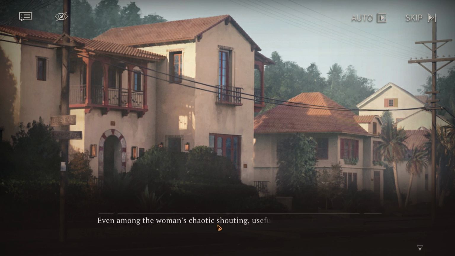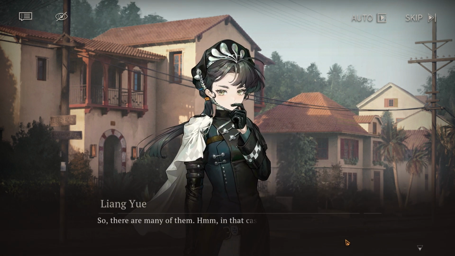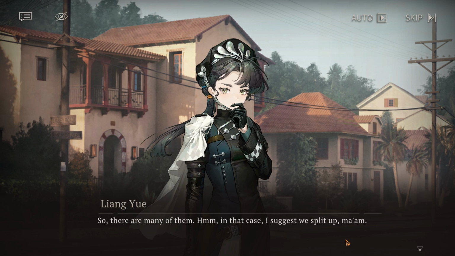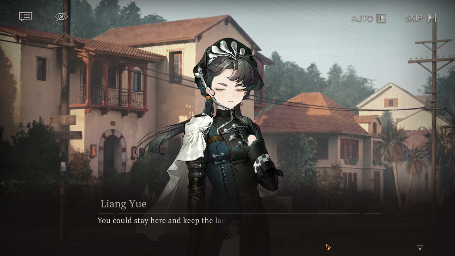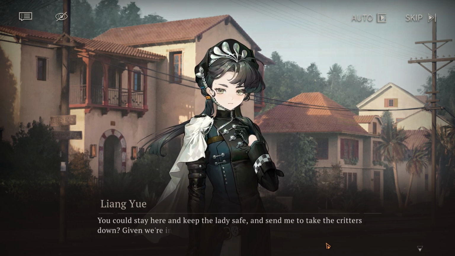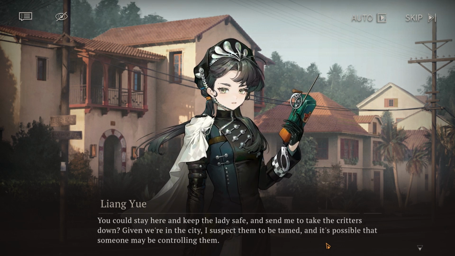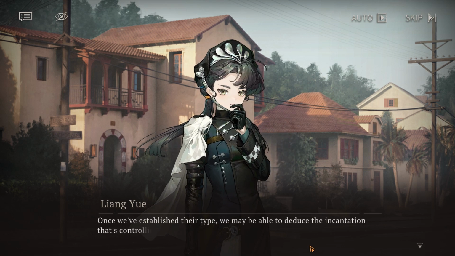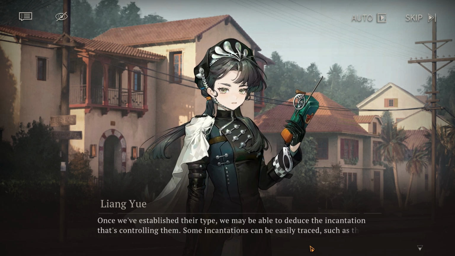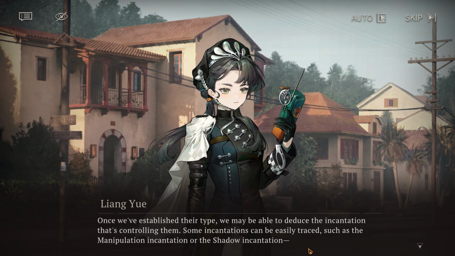Even among the woman's chaotic shouting, useful information can be extracted. The young cadet quickly formulates a plan. So, there are many of them. In that case, I suggest we split up, ma'am. You could stay here and keep the lady safe, and send me to take the critters down. Given we're in the city, I suspect them to be tamed, and it's possible that someone may be controlling them. Once we've established their type, we may be able to deduce the incantation that's controlling them. Some incantations can be easily traced, such as the manipulation incantation or the shadow incantation. Or they're just wild critters.